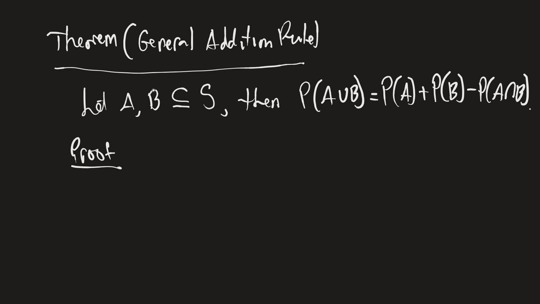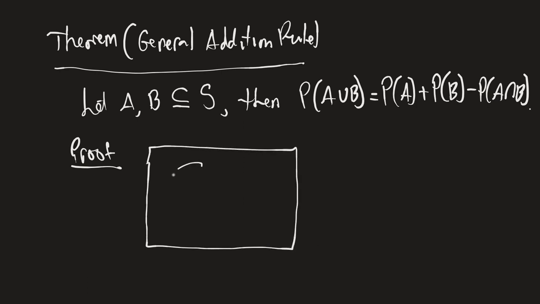So, since this statement is about two events, let's draw the Venn diagram for two. So we have our two circles, partially overlapping like this, right? Now, the statement is talking about the union of A and B. Well, yes, we can just think of the union as everything inside both circles, but really it consists of three smaller regions that don't overlap.